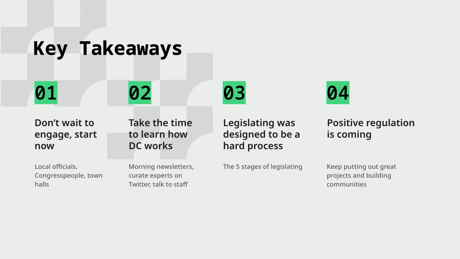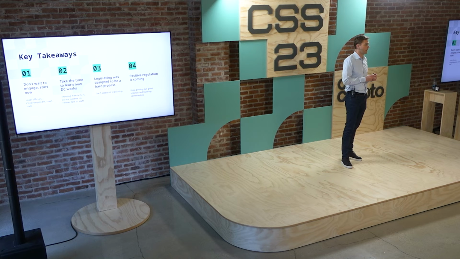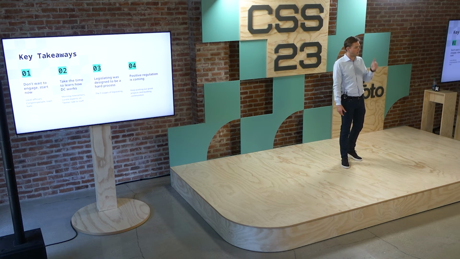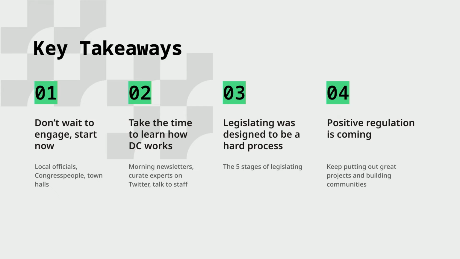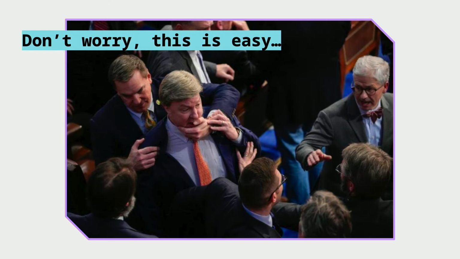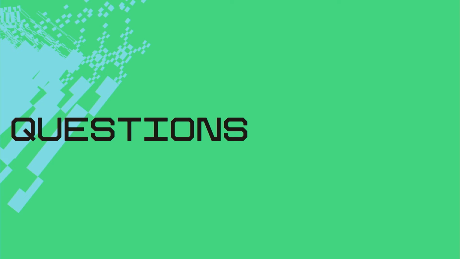And the fourth is, keep your chin up. I think that you're going to hear a much more positive tone from the member of Congress that we have coming in here later, who will be able to answer some additional questions. But the key is keep building. The more use cases that we have, the more positive things that we can show these lawmakers, the better off we will all be and the better talking points we all have. So don't worry, this is easy. Happy to take any questions.